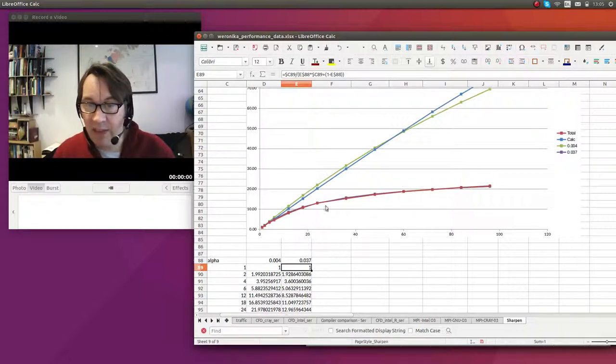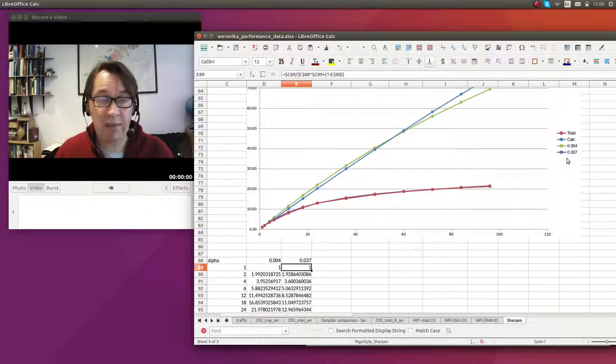So we're basically saying that if we take Amdahl's law with alpha as 0.037, that's saying that the calculation is 3.7, about 4%, serial. Then you get a good fit, and we can see that that's pretty good actually. The fit is pretty good all the way across the board. Does that value of 3.5-4% make sense?